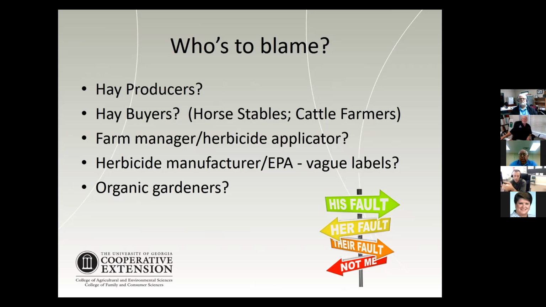I mean, I can't tell you the number of times this summer, I probably get 2 or 3 gardeners walk in my office every single week, bringing me tomatoes and other plants in their garden. They're twisting up and curling. The first thing I ask them is, have you used any hay or any manure in that garden or grass clippings that you composted from your lawn? Because again, these are all potential ways that these herbicides can carry over. And it's usually one of those 3 things that they haven't even thought about. And again, they have no clue, or maybe they're getting it from that horse stable that bought the hay from somebody else that has no clue. So communication is really the underlying issue here.